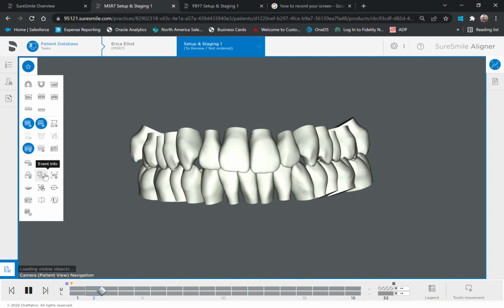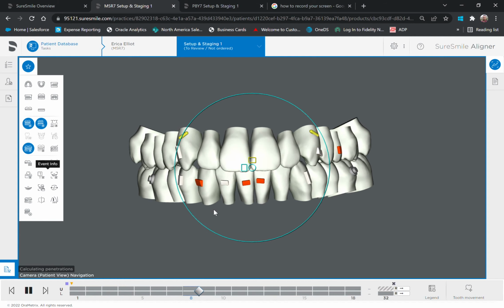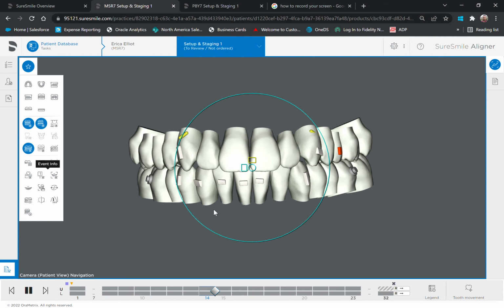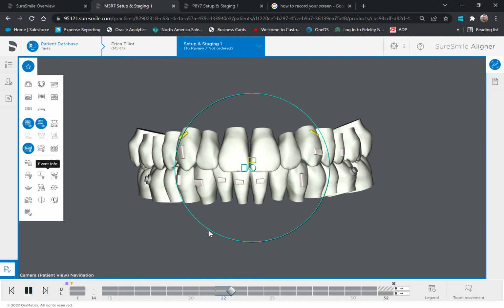hide this event info. Okay, we see where the attachments are, we kind of see the tooth movements, we see what's going on throughout the treatment plan. But maybe we've got someone who's a pre-compromised perio patient, or someone's got a bridge, or we got an implant. We kind of want to see how this is all connected and going to affect each other. And it can be kind of difficult with this sometimes when you just have an STL file.